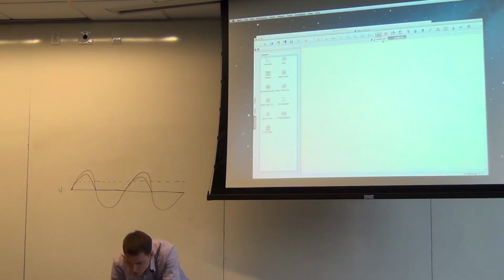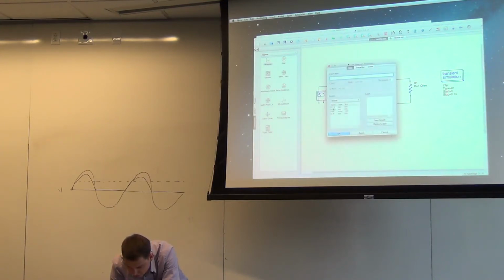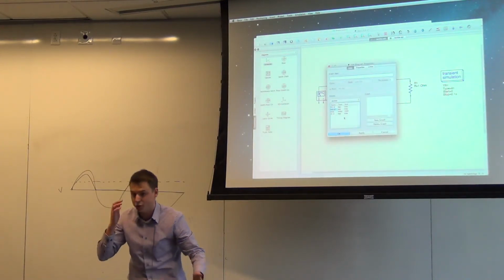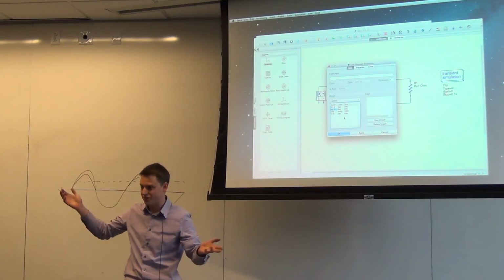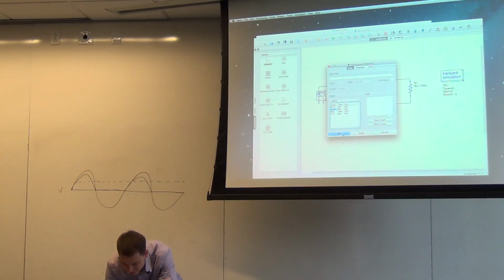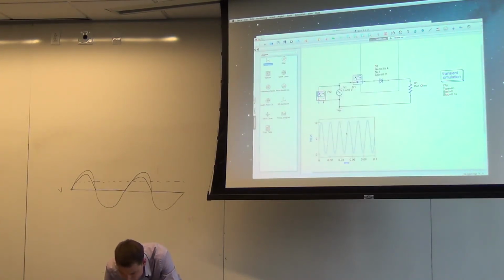Okay. And let me now plot the voltage from that. And that should just look like a sine wave because we're just, oops, voltage. Okay, that's just our sine wave there because I'm just plotting the voltage of the actual source itself.